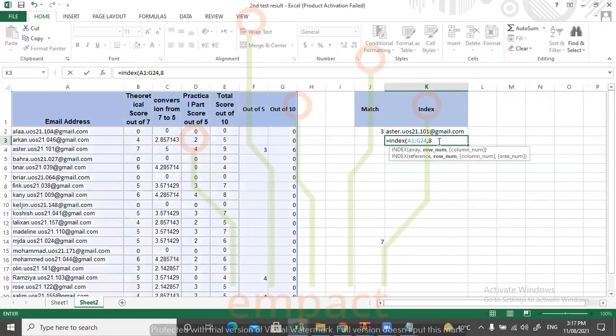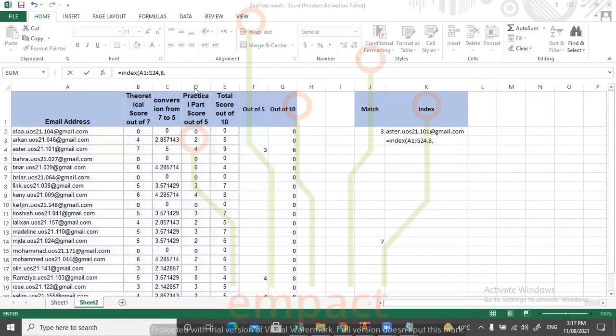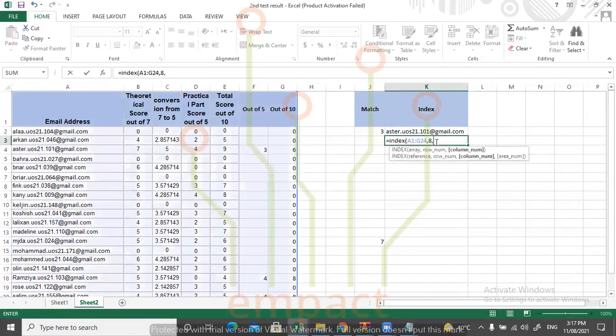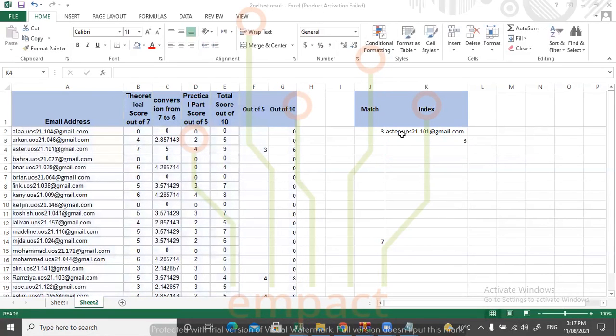What about the number of the column for this cell? Very good, 4. It's in D, so it's 4. So I'm going to write 4. You can see now it gave me the value of the 3 that I was pointing to by its address.